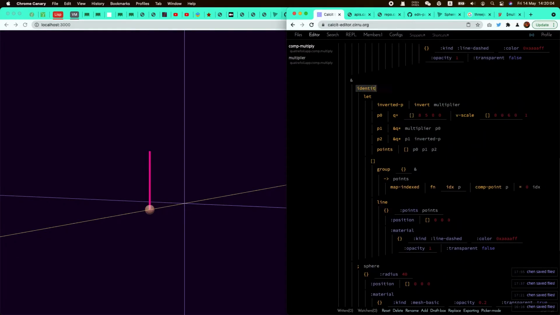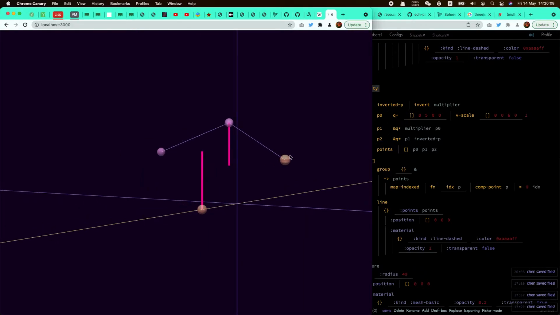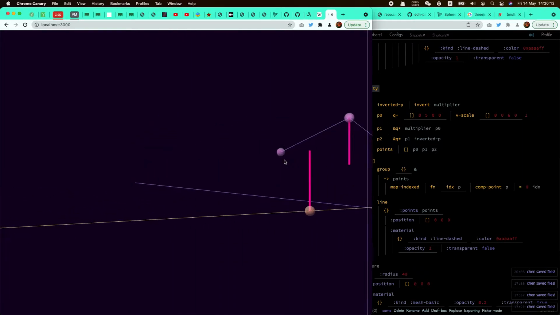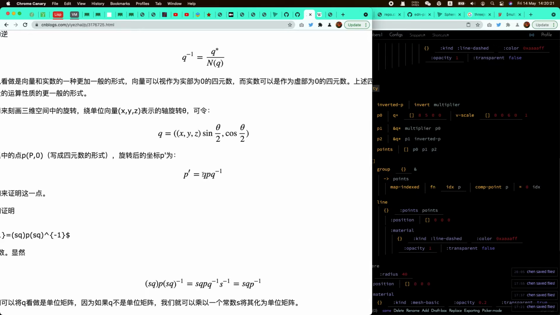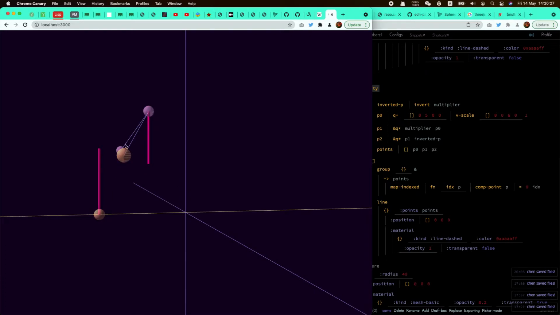So this is the original point. When it's multiplied, the first time it is multiplied by this one, it turns to here.